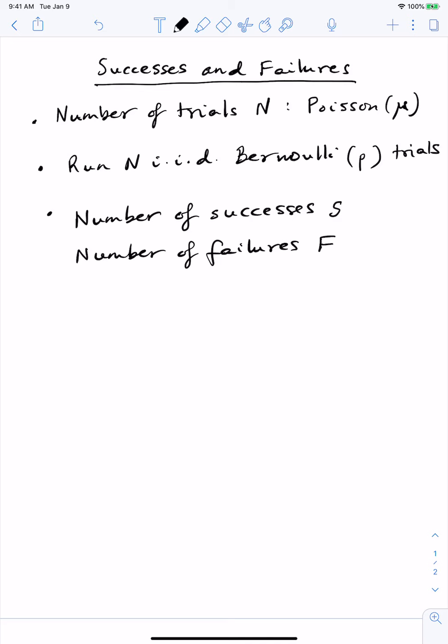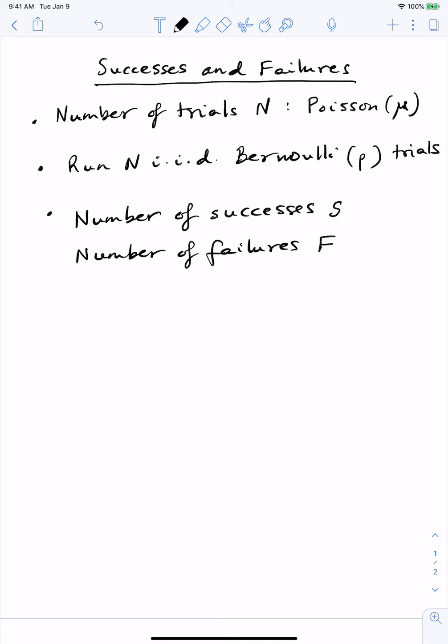So we're starting with a Poisson number of IID Bernoulli trials, and we've looked at the number of successes, and we know that that has a Poisson distribution. We're now going to look at the relation between the number of successes and the number of failures. Keep in mind that if I tell you that there are 60 successes and the number of trials is random, then you don't completely know the number of failures. So there is an interesting question about what is the nature of the dependence between successes and failures if you randomize. And it turns out that if you randomize appropriately, as we have done now, something remarkable happens.